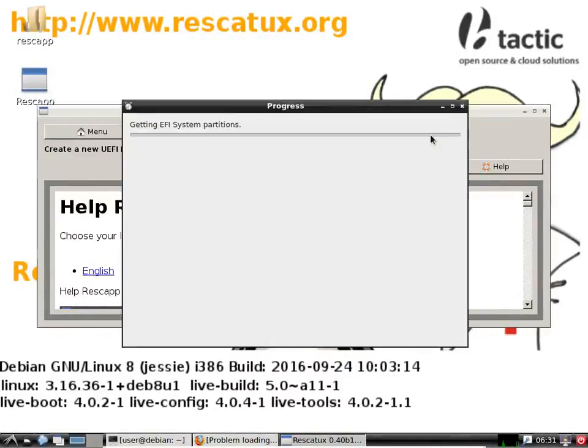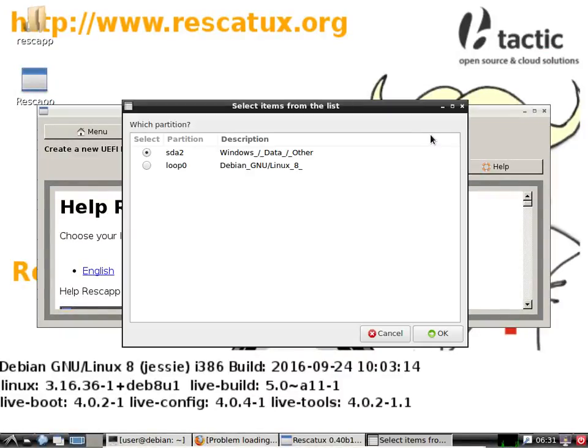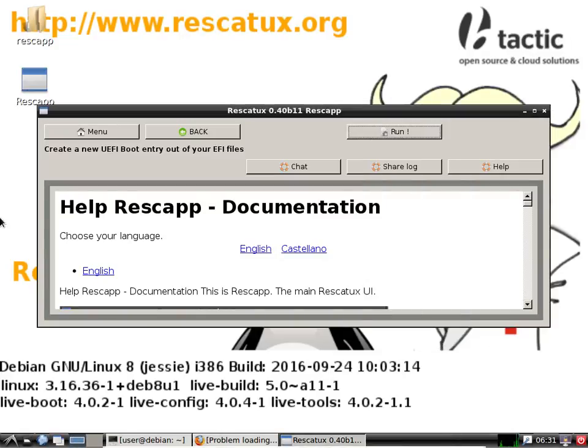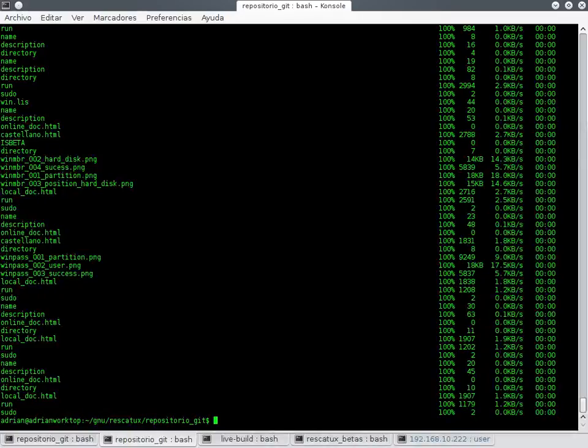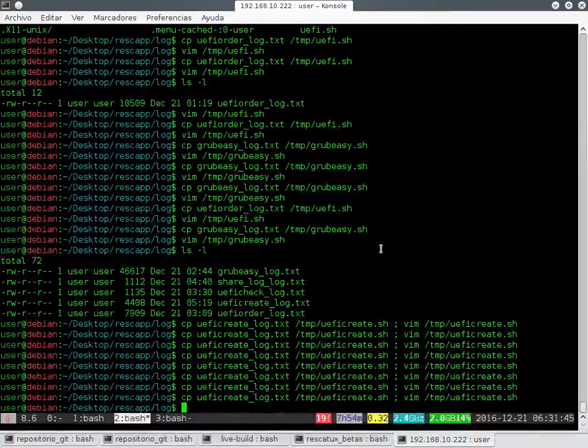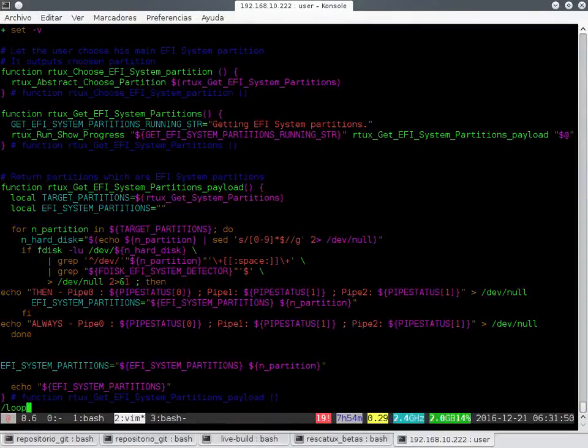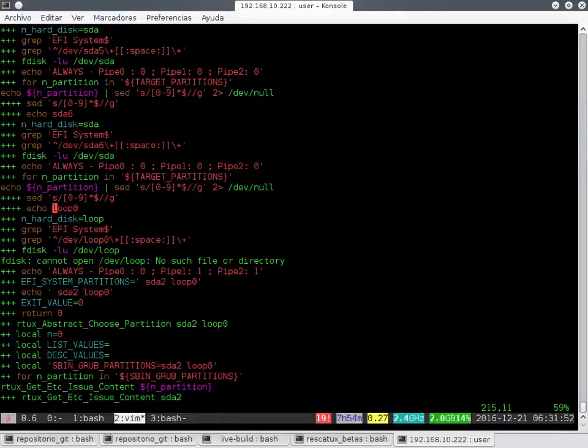I run this and it should be much faster. So I select SDA2 and now I can inspect why this is not working as expected, because I don't understand. So loop 0, loop 0. Now I cannot open. Okay, so pipe 0 is 0, pipe 1 is 1, and pipe 2 is 1. So pipe 2 should do it.